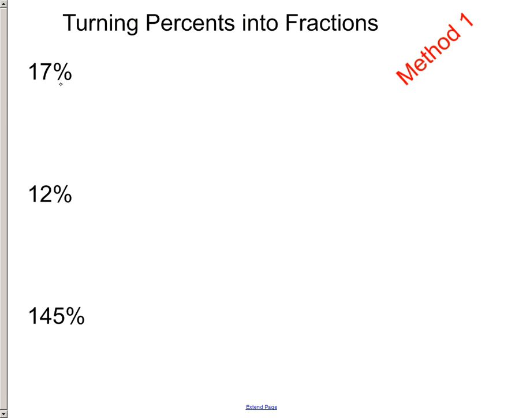So the first method is anytime you see a percent, take that number that you see in front of the percent sign and write that over here. Draw a fraction bar and always put 100 under it. So we've now made this percent into a fraction. You need to make sure you simplify it. If you've got a calculator, just pop in the fraction box, type in 17/100, hit enter, and make sure that it is simplified. And this one, it is.